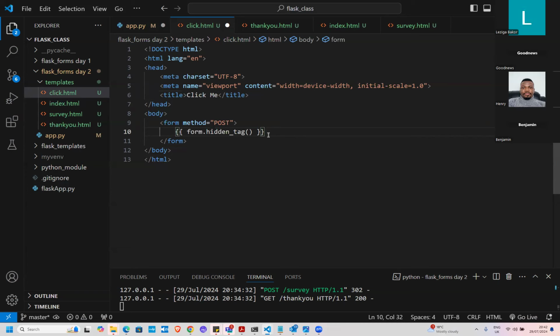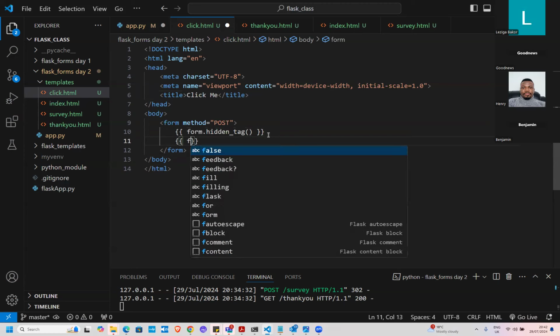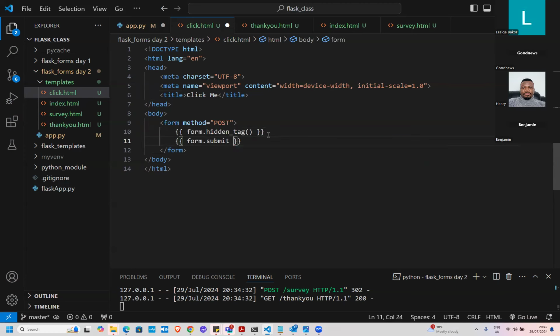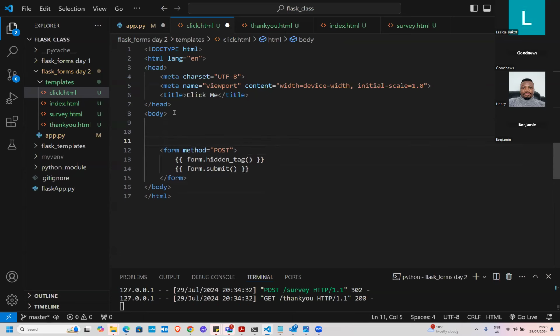So this is the normal hidden tag. So what we just have is our submit button. So we have form dot submit. So when you submit it, then it should show the flash message. That's basically what's going to happen. Now to display this flash message, we need to put something else here, and we'll display it this way.